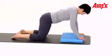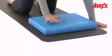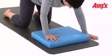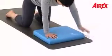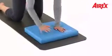And then put the hands to the center and then you open one hand at a time and back up on the balance pad. Open and back up. The main weight of the body is on the hands. Always change sides.